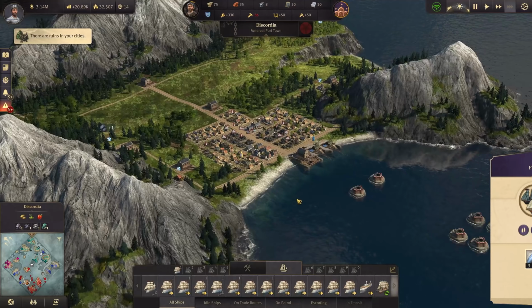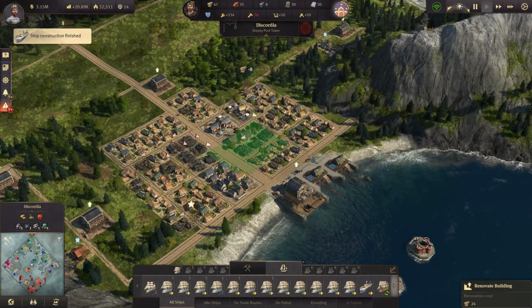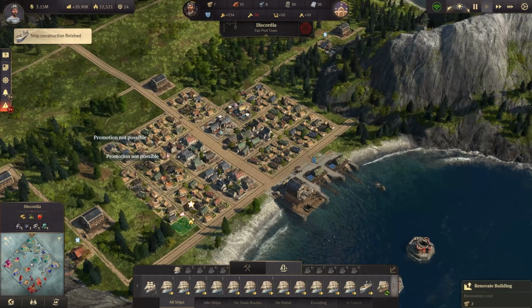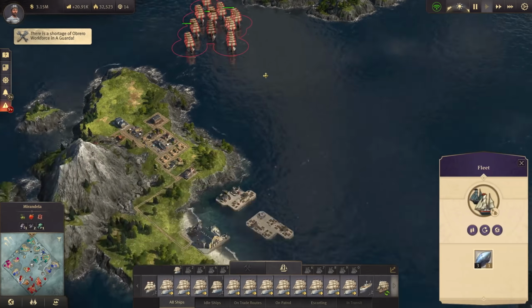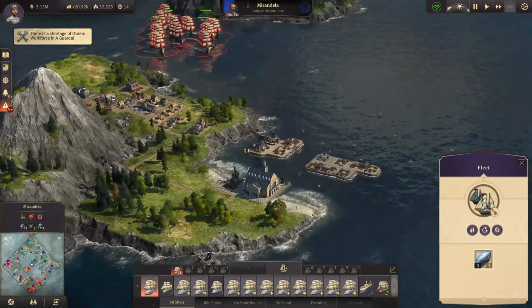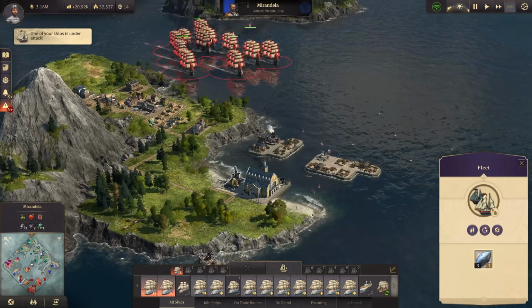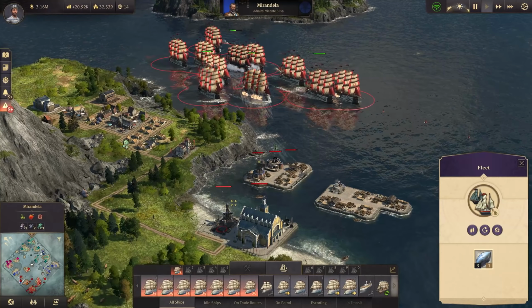Oh! We might need to rebuild. For some reason I do have these ruins from time to time. There was just a fire really. Workforce shortage. Fleet awaiting orders. Big Baddie's already firing. I hate that one. Ship under attack. Enemy target is stationed. Once again we move in there.